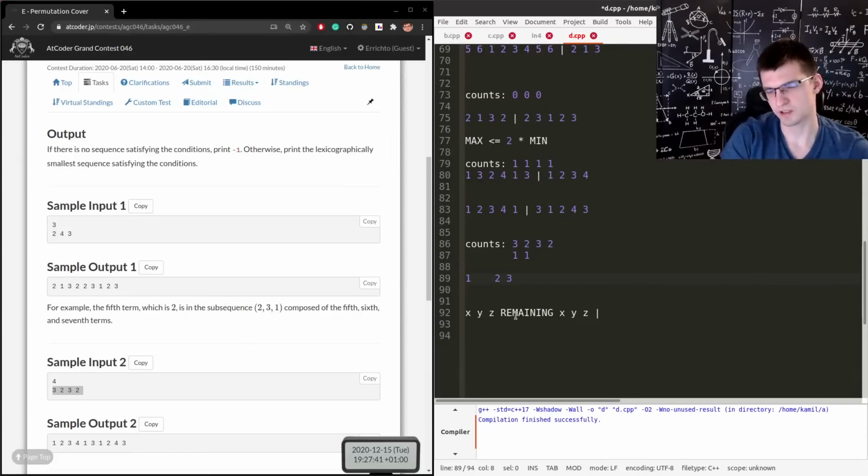Then the next best is 3. Yeah, that will be left. The last value is 4. I need to do it because this prefix must contain all the values. And then I repeat values from the beginning.